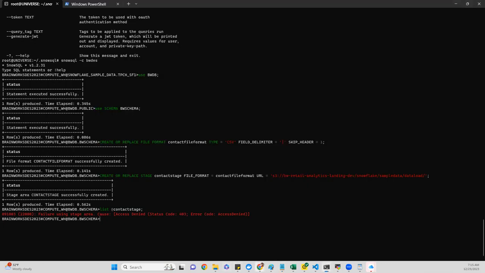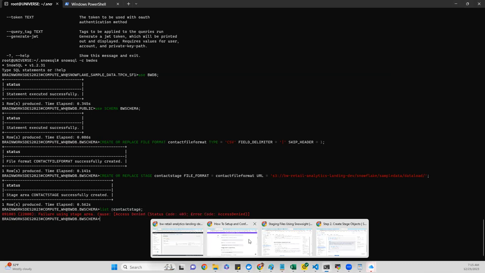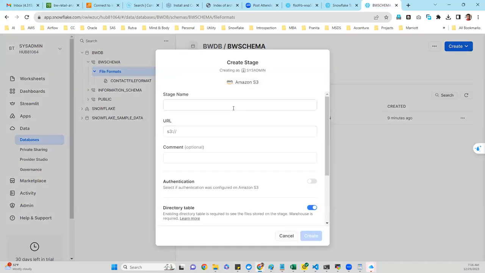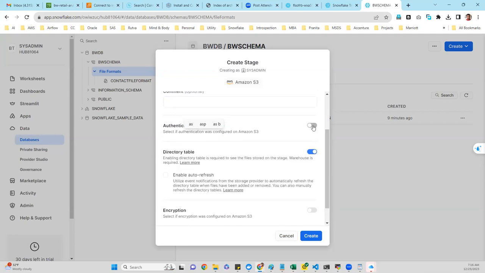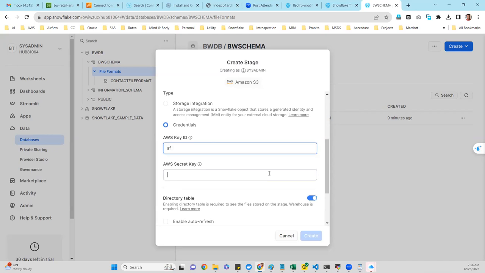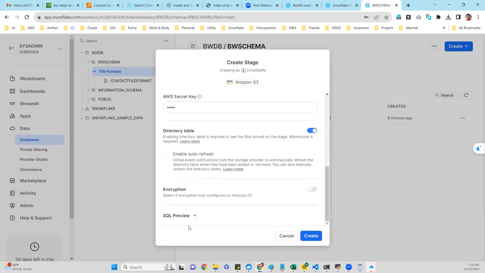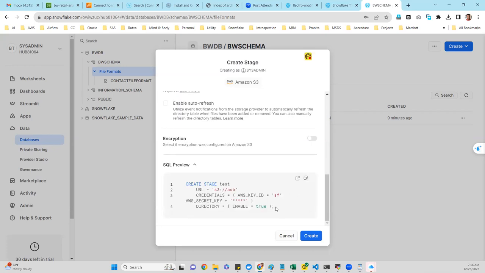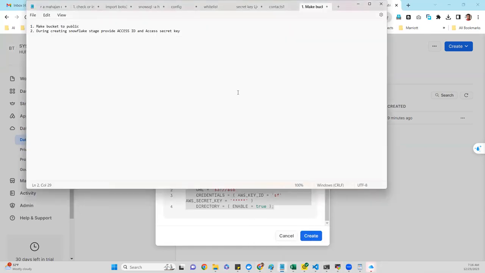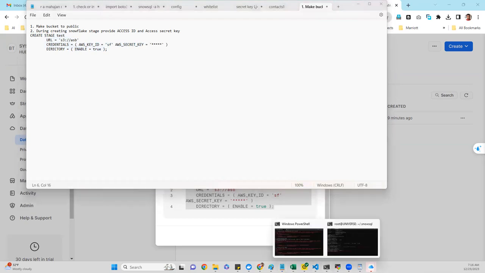How to do that one? Last time we saw the syntax, let me open that one. So how do we do it, if we try to create a stage and it's an external stage, this external stage, let's say I put it here, and this is the bucket name, suppose. And here there is authentication. We need to get it. And instead of storage integration, we say access key, secret key. This is the access key and secret key. We put it and it creates this code. I'll just copy this code because I want to use it. Okay. So I'll go and use this one. That is how we'll do it. So we'll say create stage. And we'll give the name, stage name, whatever we have.